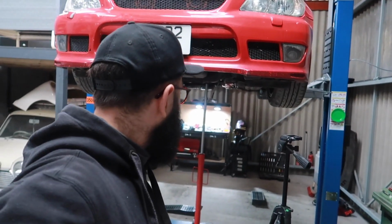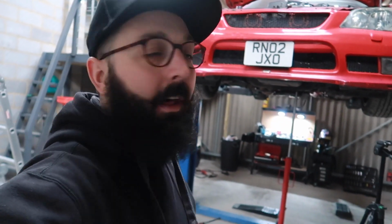But now we're just gonna take the prop shaft, put it in the car, put the gearbox mount on, sort out the wiring, tidy it up so it's not hanging loose, because there's quite a lot of excessive wiring now. The hydraulic, I haven't got anyone to help me bleed it, so I'm hoping it's just gonna gravity bleed itself. And I think then fill it up with oil and then we're ready to start it and try. So let's get on with it.